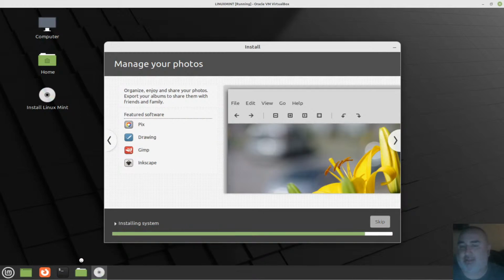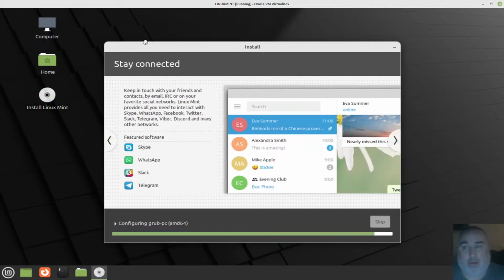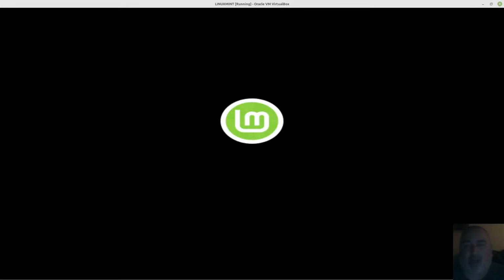Any changes I made to this anyway are not going to be present when it installs. This is just the live environment. You could use this to get on the internet and do everything you've got to do. You don't ever have to install Linux Mint, and it still runs. And that's another beauty of it. I didn't ever have to install this. I could have used it as long as I wanted to.